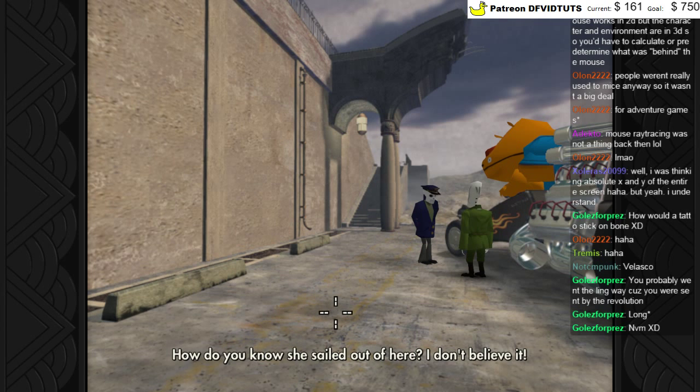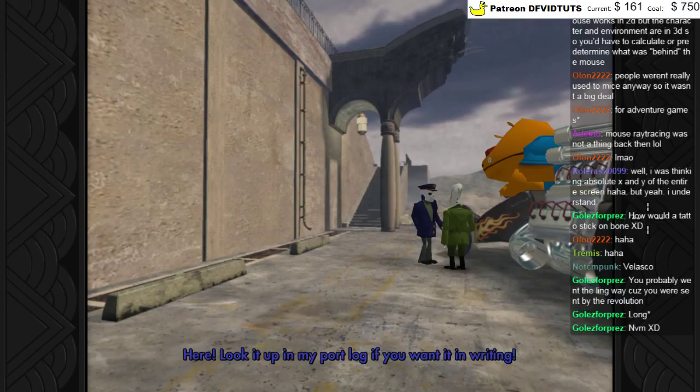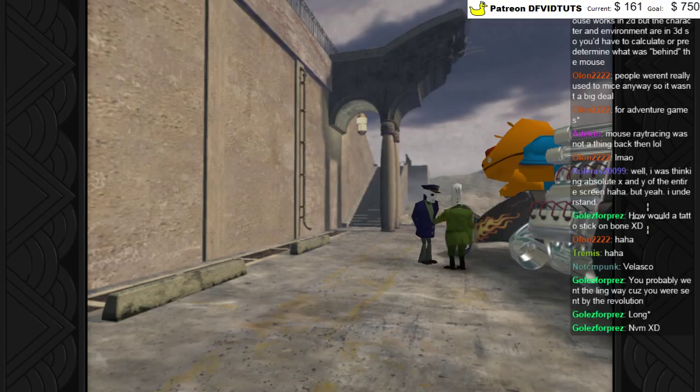How do you know she sailed out of here? I don't believe it. It's a tough break, Junior, but you gotta face it. Here, look it up in my port log if you want it in writing. 6 weeks ago on a Tuesday. Ticket for two, paid in full. I cracked the champagne on the bow myself.